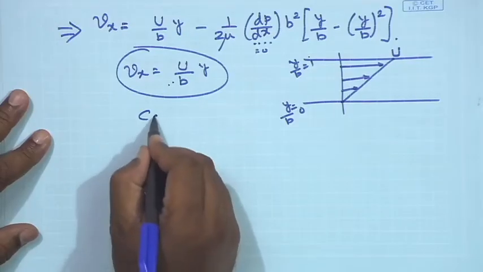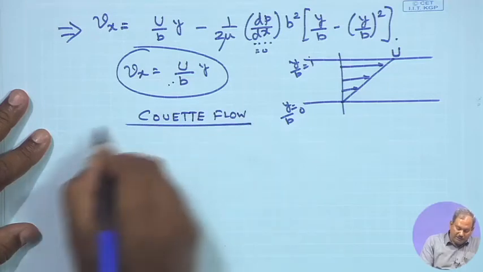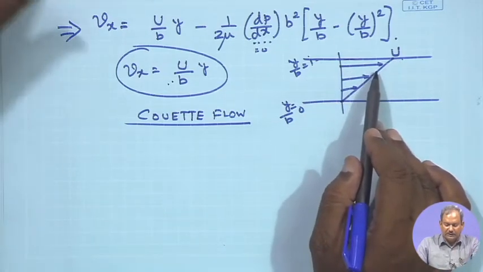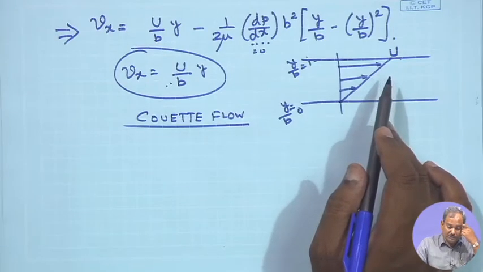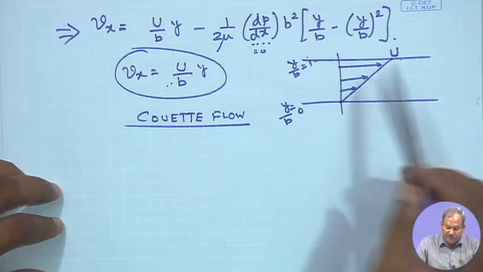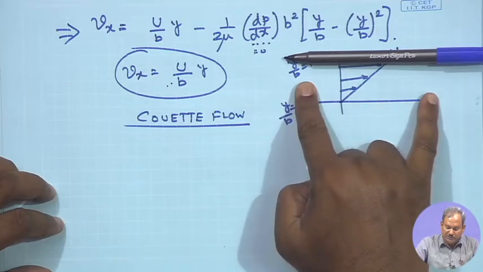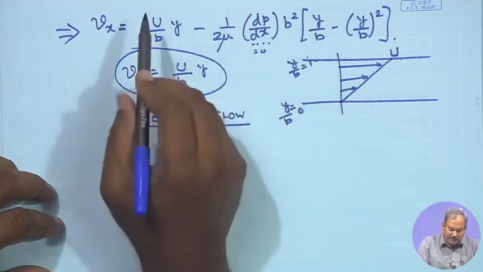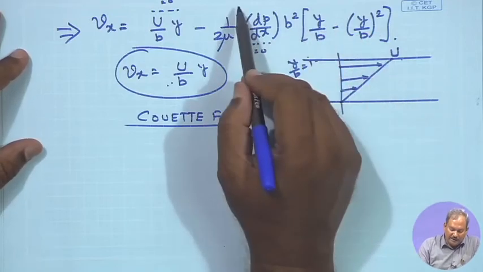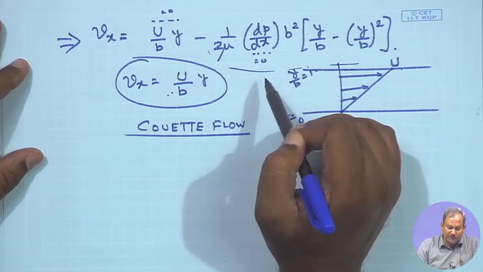The Couette flow is quite common in several industrial applications, where the motion of one plate sustains or creates a condition in which the flow takes place. And if you look at the second part of it, let us say your top plate is stationary, the bottom plate is also stationary, but there is a pressure gradient imposed in between the two. If that is the case, then this part is going to be equal to 0, this is going to be non-zero, and this would be the profile when the flow is due to pressure gradient only.